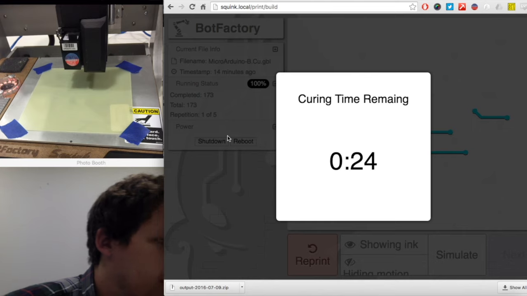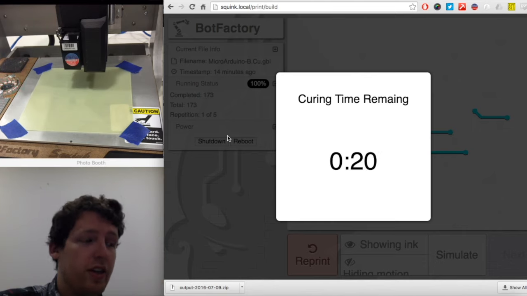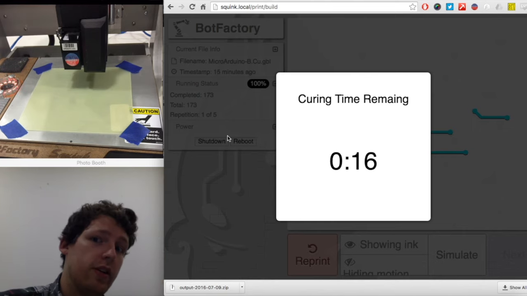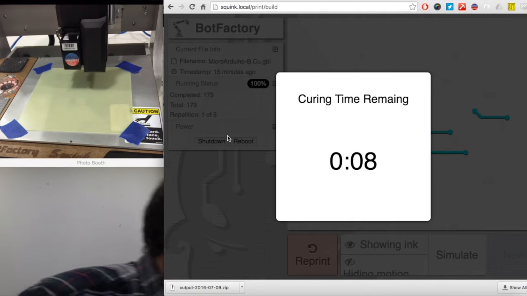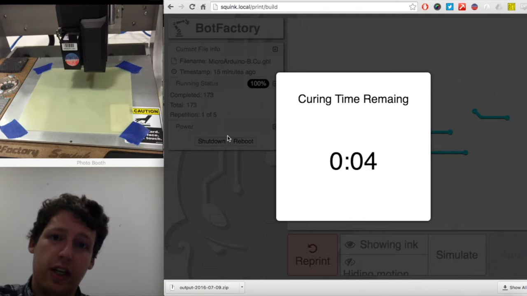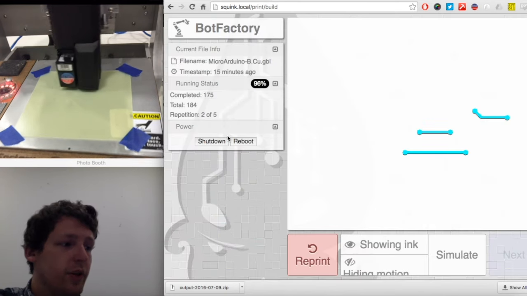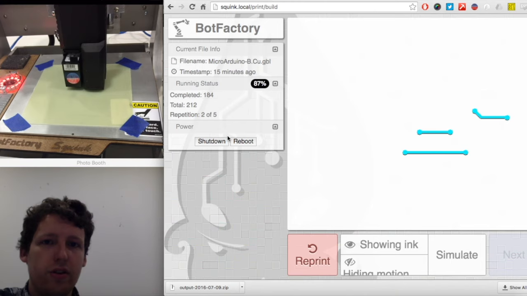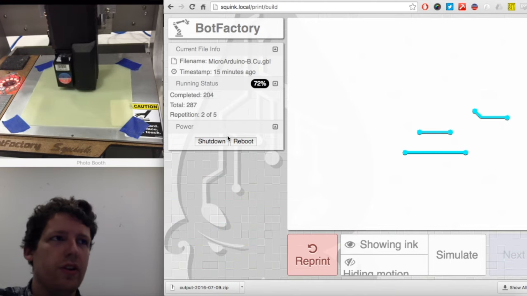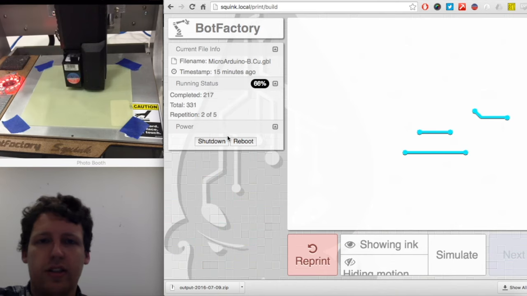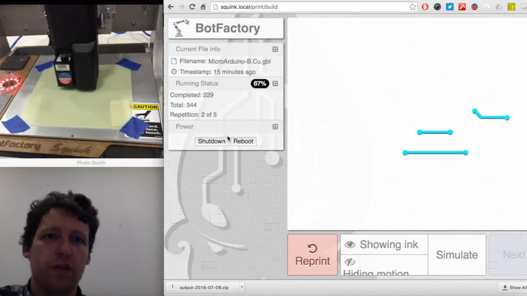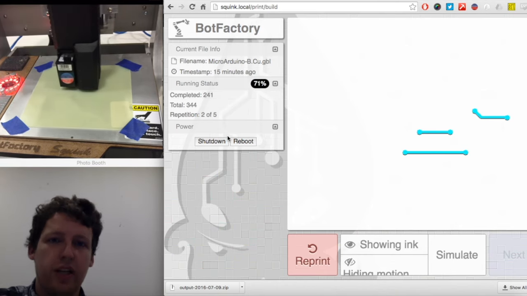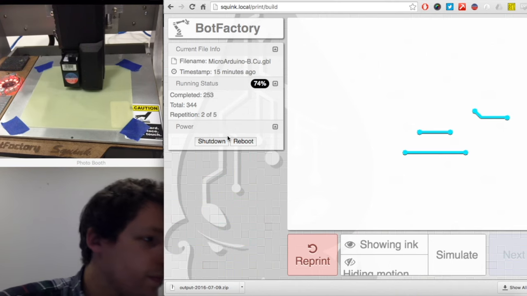Another thing that happens right now is that Squink essentially does a resting period between layers. That's really important because we want to make sure that the carrier fluid in the ink is all boiled off. So that when you print again, we're not laying on too much uncured ink and ruining definition and essentially causing oxidation. We want to get as much pure silver as possible placed onto each layer.